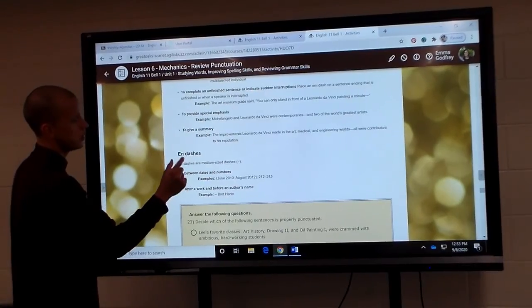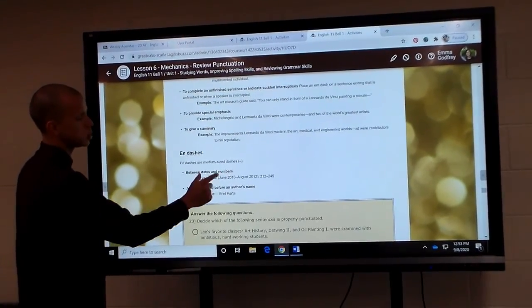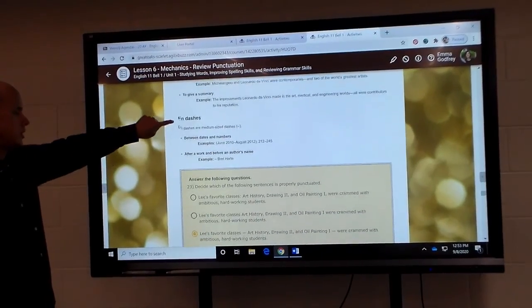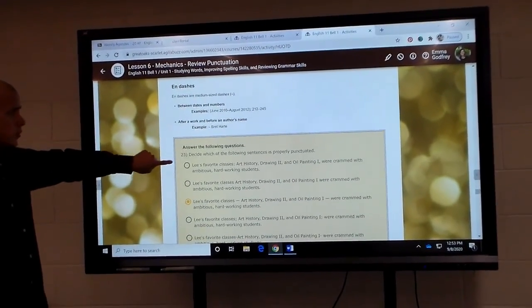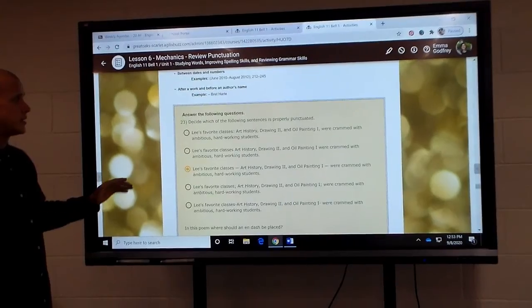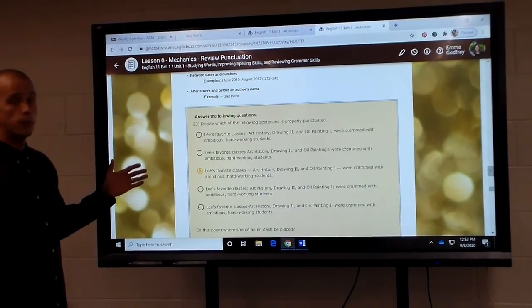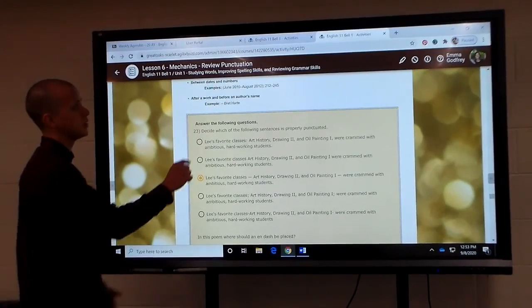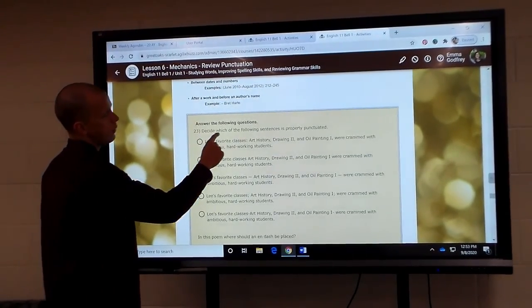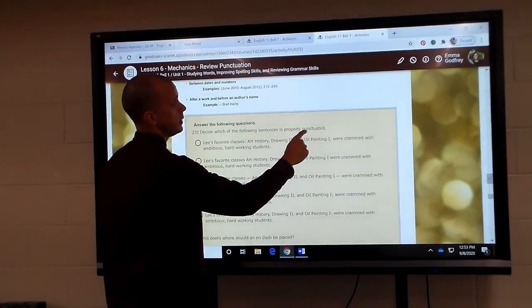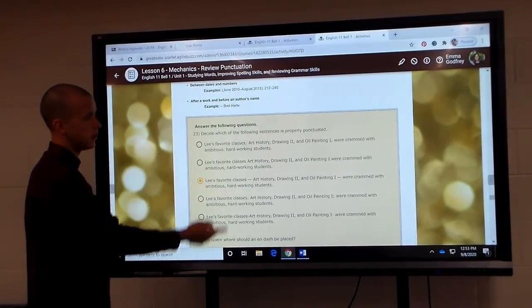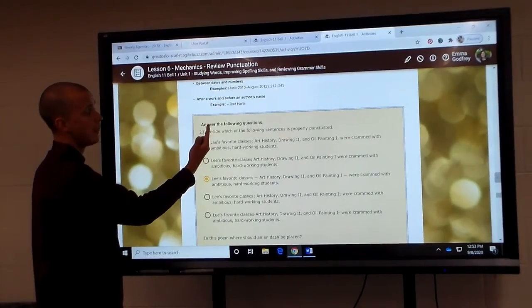These are the shorter en dashes that connect shorter phrases, usually. So when you get to your questions, just like Ms. Godfrey and Ms. Potts went over, it's a little tricky because it's going to ask you to consider multiple different rules all in one choice. So a lot of the questions will be phrased as, decide which of the following sentences is properly punctuated, meaning any of the rules that we just learned or can go back to up top.